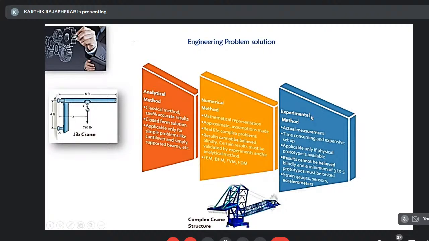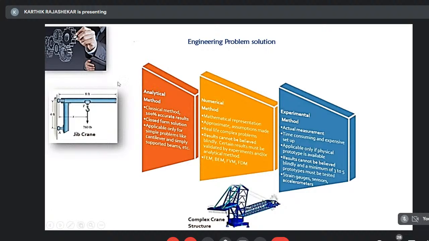So if I go for my experimental method, say for example, the problem with experimental methods is that, say the same beam, you can do it experimentally and find out the result. Say for example, if I have a complicated structure, generating a prototype, again doing the experimentation, finding out the results. So if the results are not feasible, then again what you need to do, you need to repeat the experiment again and again. So some amount of cost is involved in this process. So that is the disadvantage whenever you go for this experimental method directly.